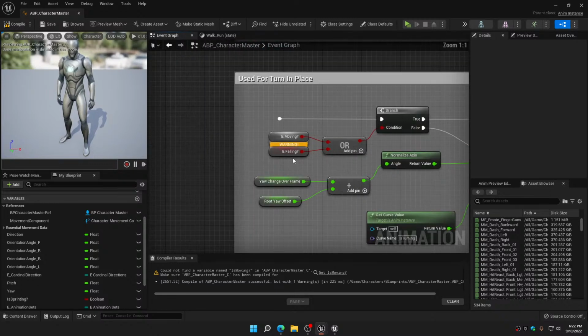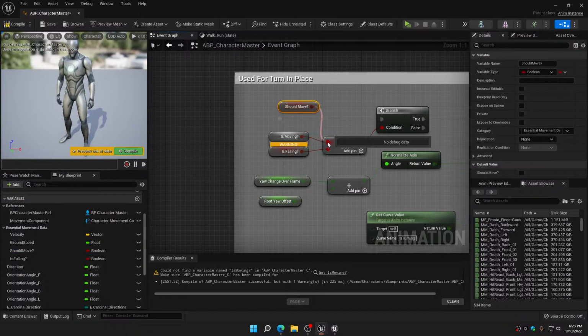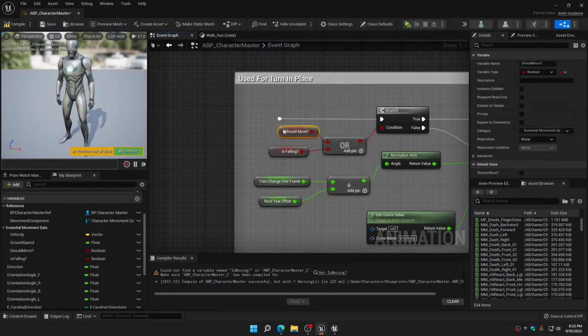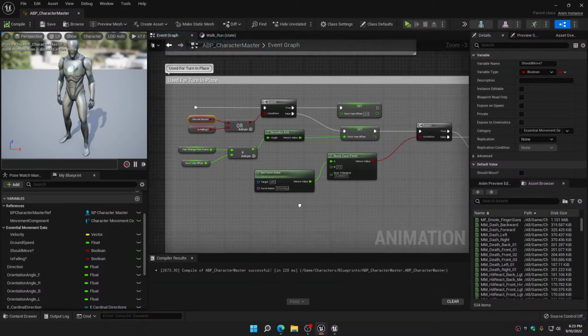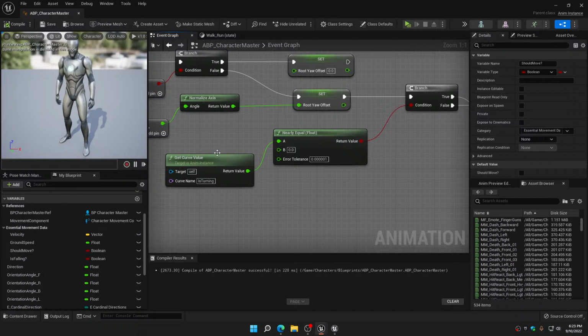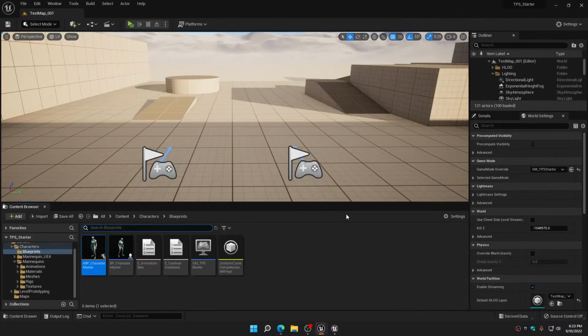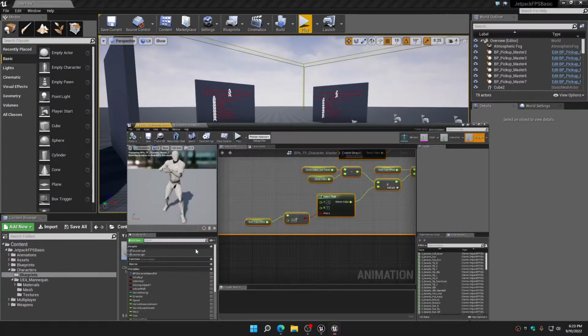What else is still broke? Okay, this is moving. I think there is a variable in here already called should move. I believe that's exactly the same as the one that I had in that other project. I believe it's doing the same thing. Okay. Now I just want to make sure that these values here are the same. So let's go back over to the reference. I should have just opened this on my other screen over there, but whatever.